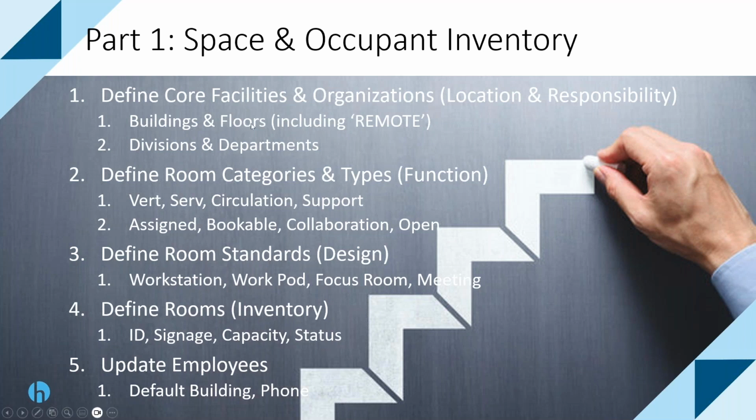It means identifying the buildings and floors across your portfolio, including non-buildings and remote buildings, which might mean people who work from home. You might want to create a building called remote and assign people who work from home to that building. It means creating divisions and departments in the system that you can allocate responsibility of the space for. It means creating the types of space that you're looking for, whether it's the standard vertical service circulation and support areas, or the functional areas like you have in GC Workplace for assigned spaces, bookable spaces, collaboration space, and open plan areas that are available for anyone at any time. You might also have a separate classification, maybe for reporting for universities, or for GC Workplace, whatever it might be. We also have something called room standards in Archibus, which comply with design standards.